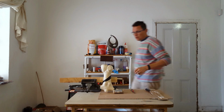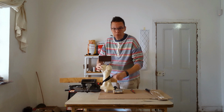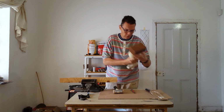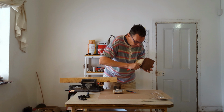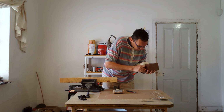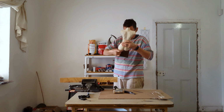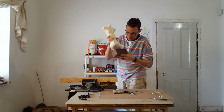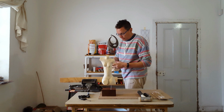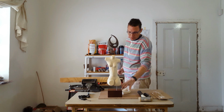Okay, this glue is set up nicely. Now I just want to do a final clean of the little bits of glue on the metal. You just use these sharp utility knives for that. Right, and there we go. That's absolutely perfect. I just want to give the sculpture a little bit of a wipe down with some acetone just to make sure it's nice and clean. And then I'm just going to polish up the wooden base as well.